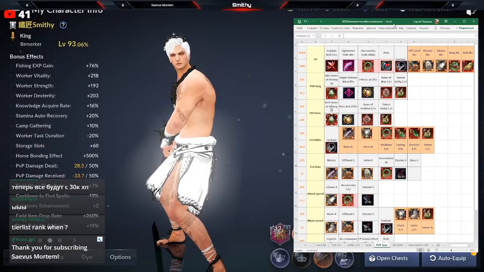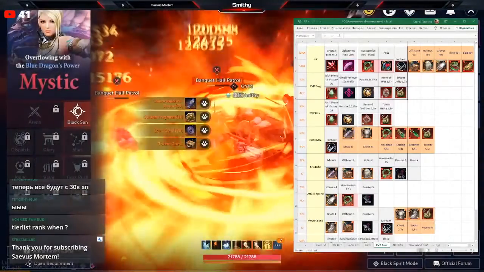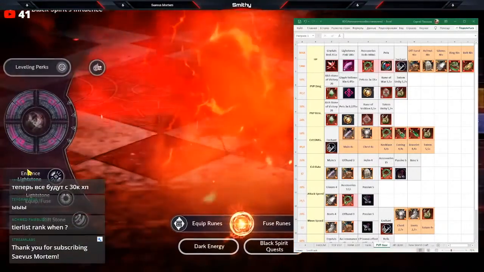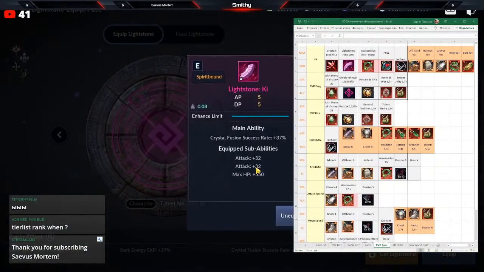Next, what we have is light stones. Light stones are normally used only for your main character, because I don't think you will have the ability to equip more light stones for your alts.